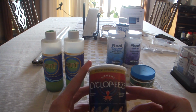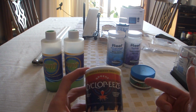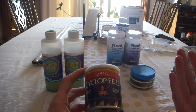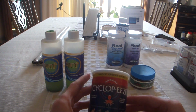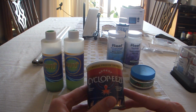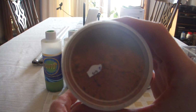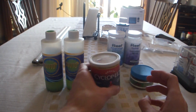When I feed them this, I turn off the skimmer, so if it goes into the overflow box, it doesn't get skimmed out right away and they can feed. Since I have a couple things in my refugium now, some of this has got to get down into the refugium as well. So I turn it off, and yeah, they go nuts for this stuff. I completely recommend it. It's a really powdery substance, and you can see it shaking around.